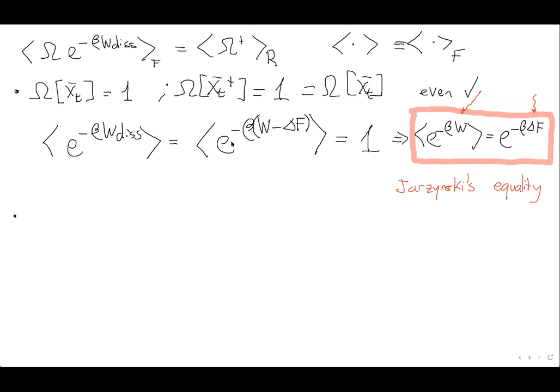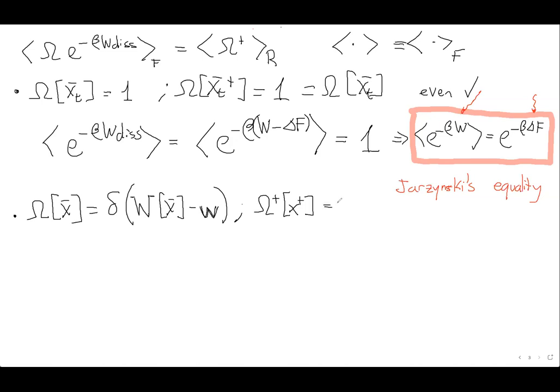Another very spectacular result, a kind of generalization of Jarzynski, is called the Crooks fluctuation theorem, which you can obtain with the following choice. You can take as omega a delta function for the work of a trajectory being equal to small w. Be careful, because this is big W, a function of the trajectory, and small w is a number. And you can pick as the other functional a delta of W tilde, the work in the time-reversed process applied to the time-reversed trajectory, to be equal to minus w. So this is related to the probability in the time-reversed process to see a work of value minus w.